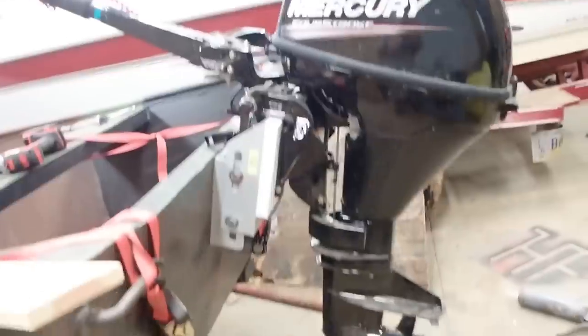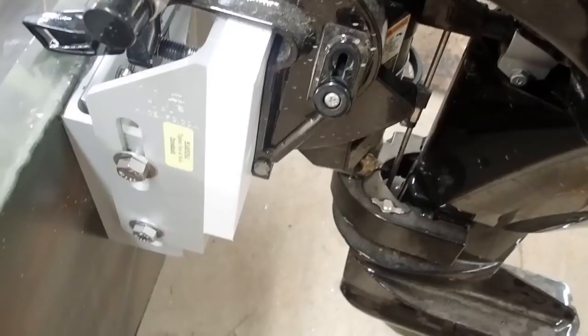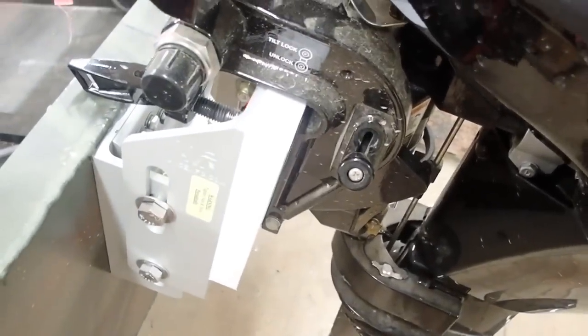Alright, got her mounted on. I'm bottomed out. They make some spacers for this, and I didn't know if I'd need them or not, and didn't get them. Camera ain't wanting to focus. Oh, I'm gonna put me a block of wood. I got one side. I might put me a block of wood on the inside here, because I am bottomed out and I ain't quite tight. I mean, it don't lack much at all, but I'll get that going. And then we'll be done with it.